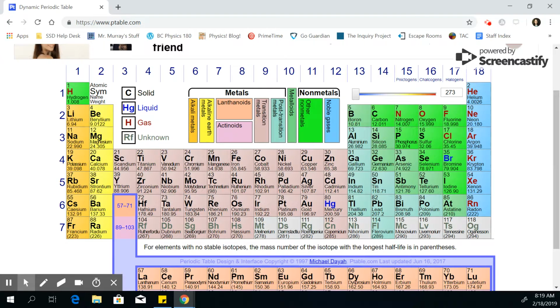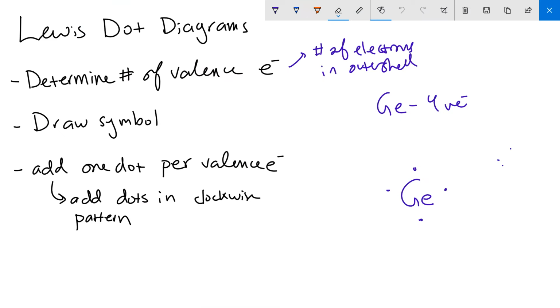Let's look at fluorine. So fluorine is in the 17th group, which means it has 7 valence electrons. So I'm going to go back over here. I've got fluorine. I'm going to draw my symbol, F. It's got 7, so I need 7 dots. So I'll go 1, 2, 3, 4, 5, 6, 7. That's as evenly as I can get it. All right? Notice that on each side, if it was like a square, I only have 2 dots max for each. That's how you need to draw yours too.